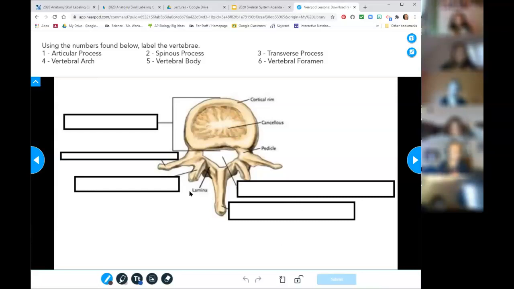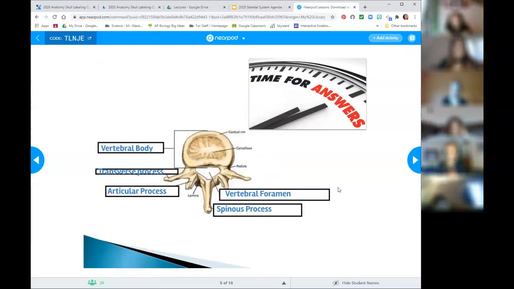Can we label this graphic? So this is what we'll want. So the vertebral body is the big piece. The transverse process, the 2 that stick out the sides. The articular process stick above, up, superior, and down, inferior. And then we have the vertebral foramen, the hole in the middle. And the spinous process is the one that's sticking out the backside. So the blunt edge here, the triangular shaped foramen, that would make this a lumbar vertebrae.